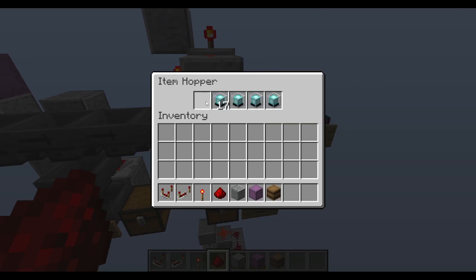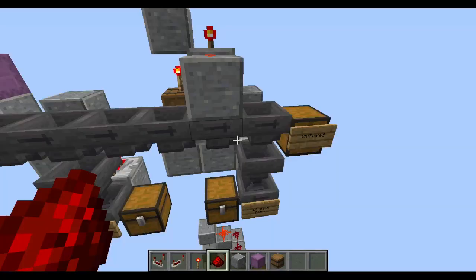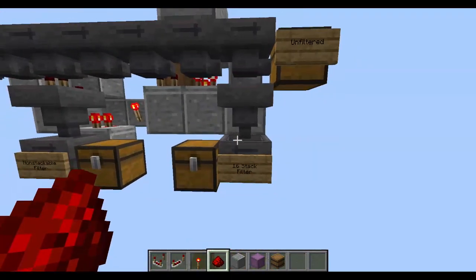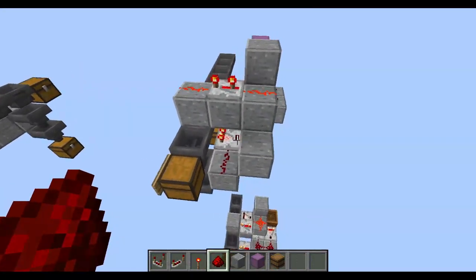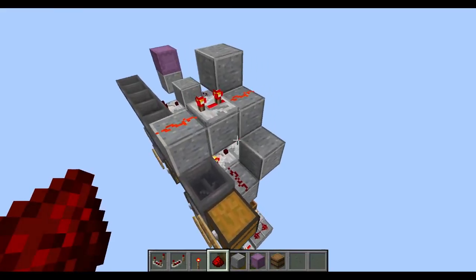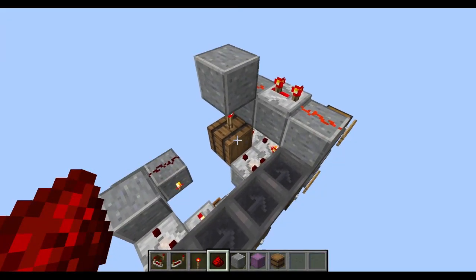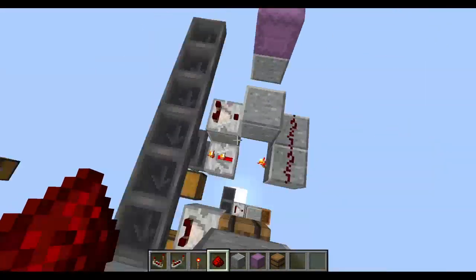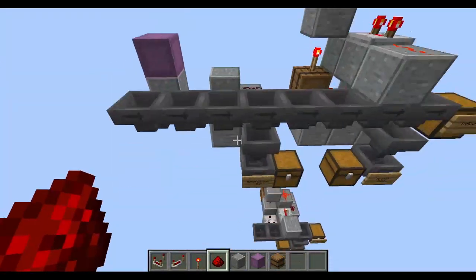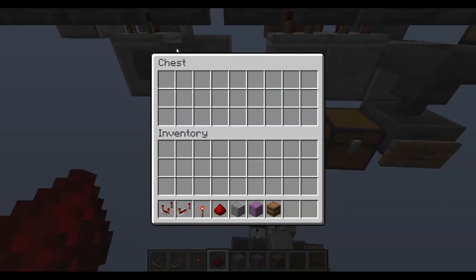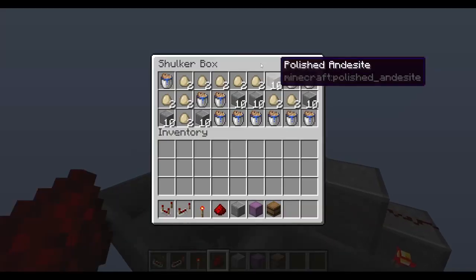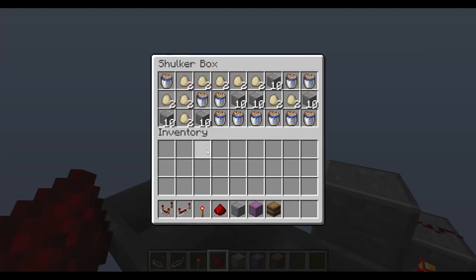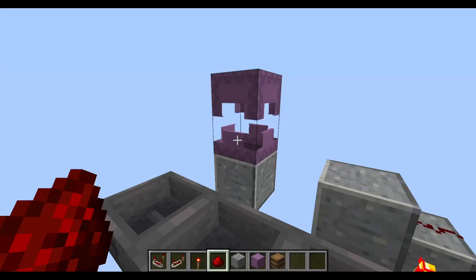The only important thing is that this first slot is empty. And that's really all the tutorial you need. You can get all the other details from this handful of angles here. On the left here, I also have a non-stackable item filter that will filter out any sort of cakes, or in this case buckets of cod, like I have in my test chest or test shulker box here.